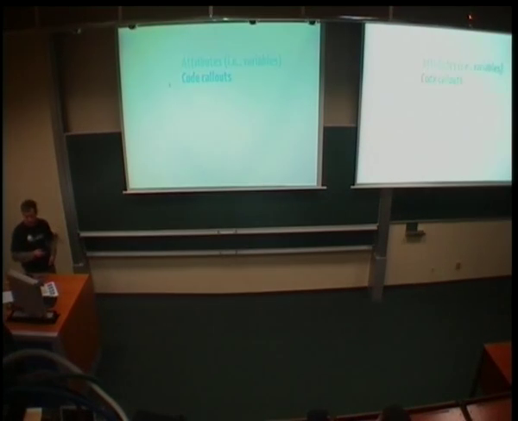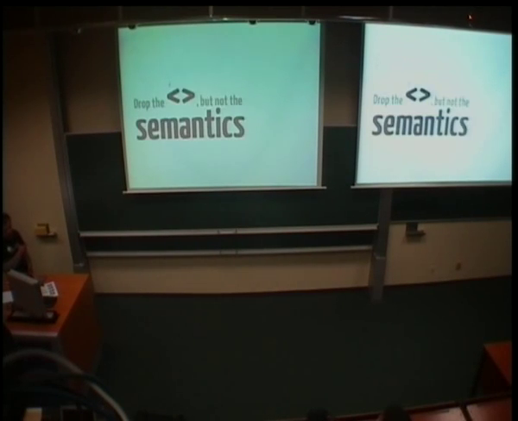And then I think the thing that really hits home with developers is this idea that source is actually something that matters. Okay, so you can just type plain source code right into the document, and you don't have to escape any characters that look like they might interfere with your XML, and bang. You're good to go. It'll syntax highlight. You can also include relative files. Drop the angle brackets, but not the semantics. Choose ASCII doc to write your documentation. Thank you.